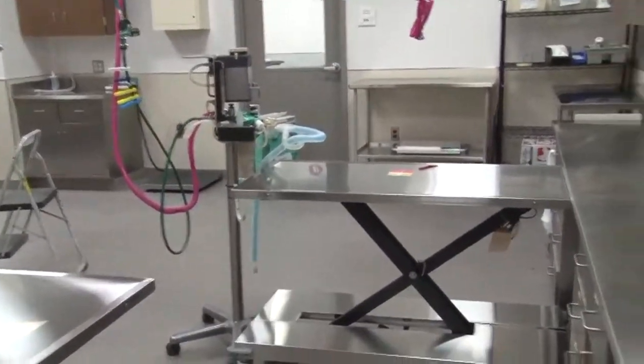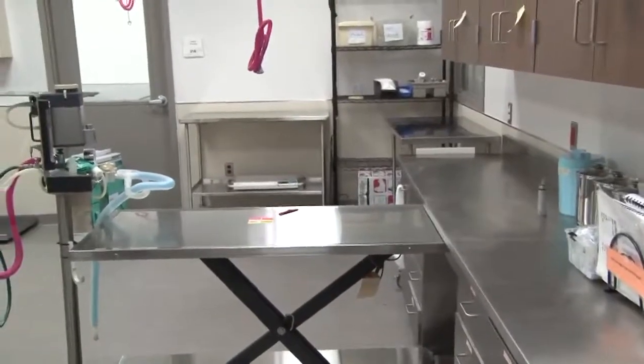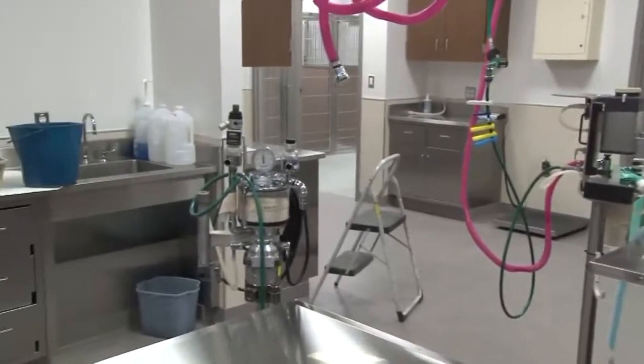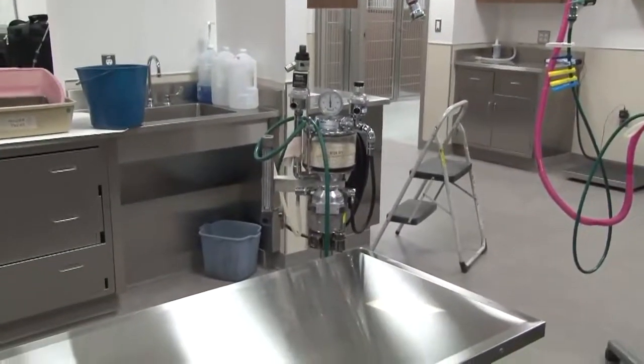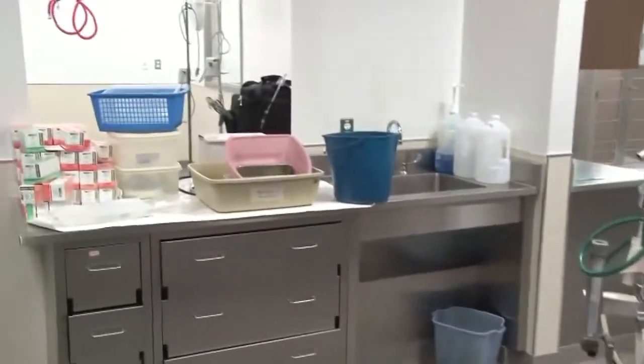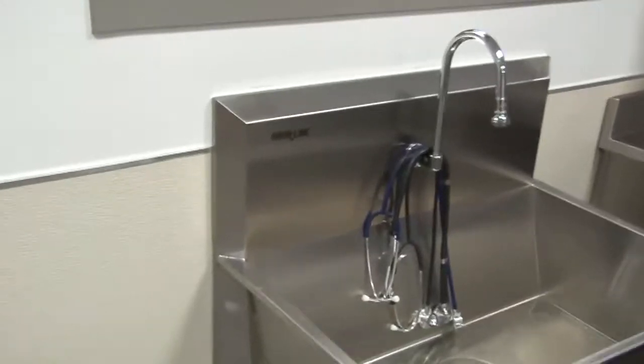Animal welfare has really changed. Now we have the luxury — look at the space — of providing treatments and surgeries. We have a new digital x-ray machine, a new wildlife center. It's not just a closet built into our garage anymore; we have a whole wildlife treatment center with its own veterinary clinic right inside. We also have a public veterinary clinic, the Lipsy Vet Clinic, that's going to be opening probably in May, separate from the SPCA, located right here.